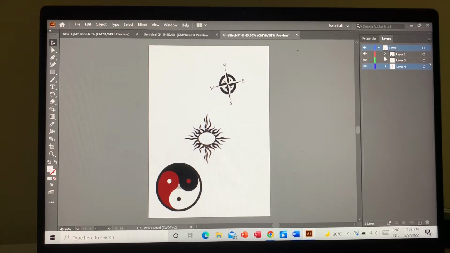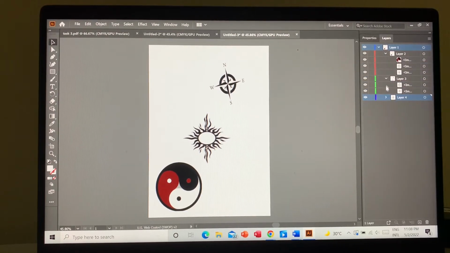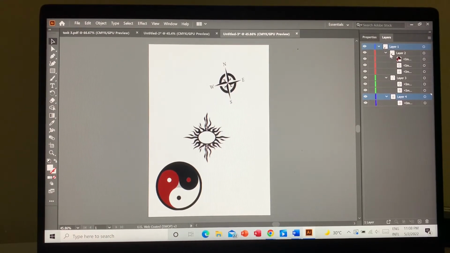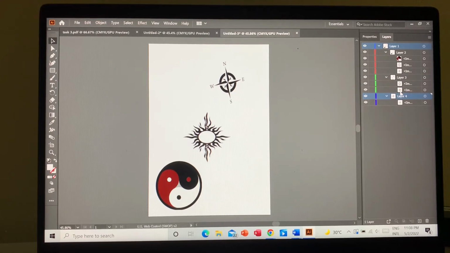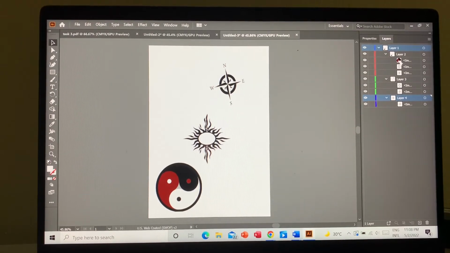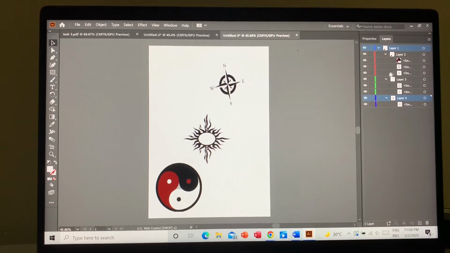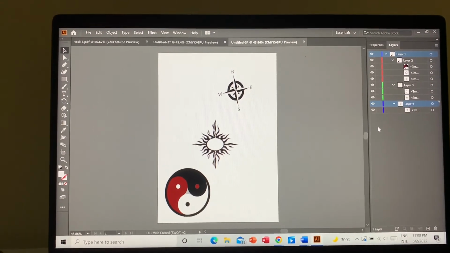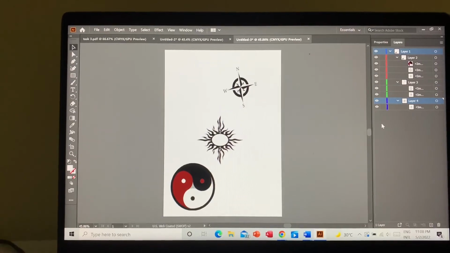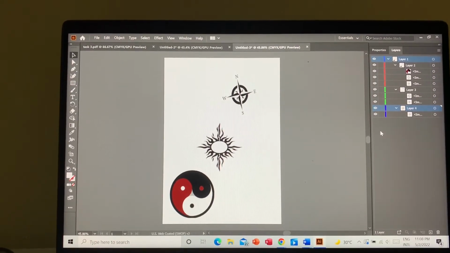After you click this, as you can see, you have all of them in layers. So layer 4 is in all of the layers. You can see it's right here and it's right here. And then the first layer, which is the topmost of the layers, is only in layer 2. And that's how Release to Layers Build works, and I hope you understand. Let's move on to the next one.